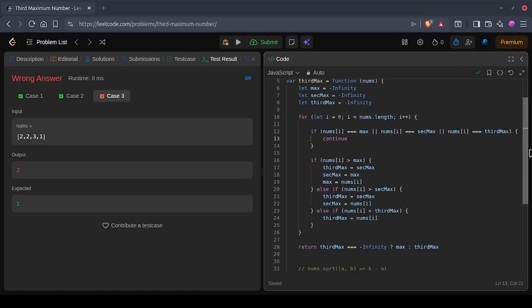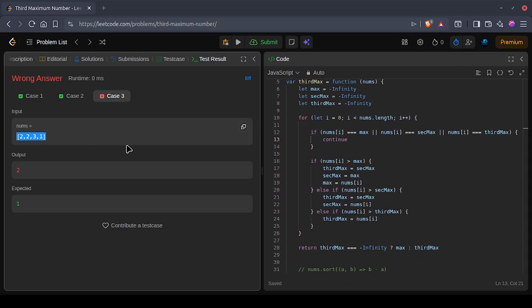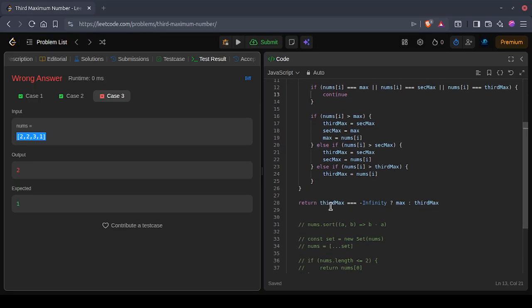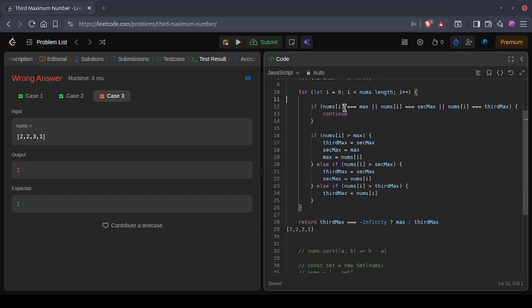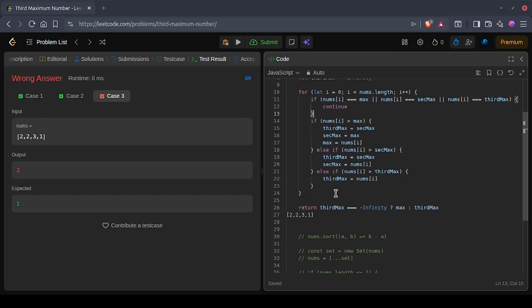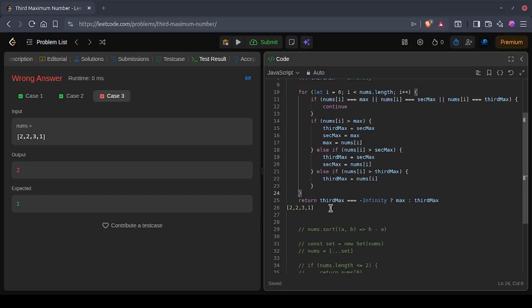Let me take this 2, 2, 3, 1 array. Now I have three values: maximum, second maximum, and third maximum. So wait a second. On the first loop, when I is equal to 0, all three are minus infinity. So maximum gets the value 2 because 2 is greater than minus infinity.